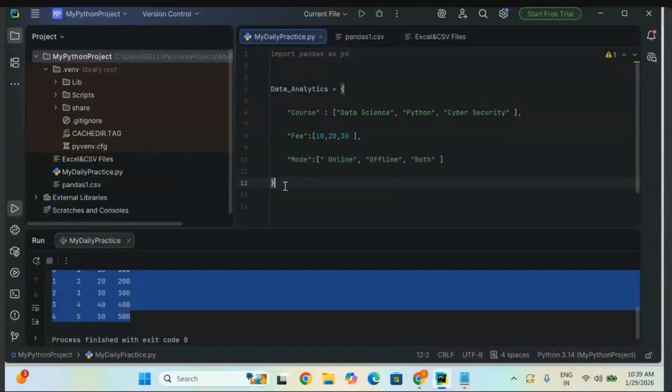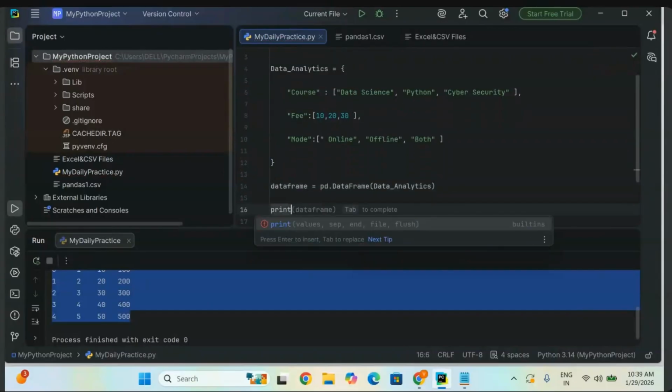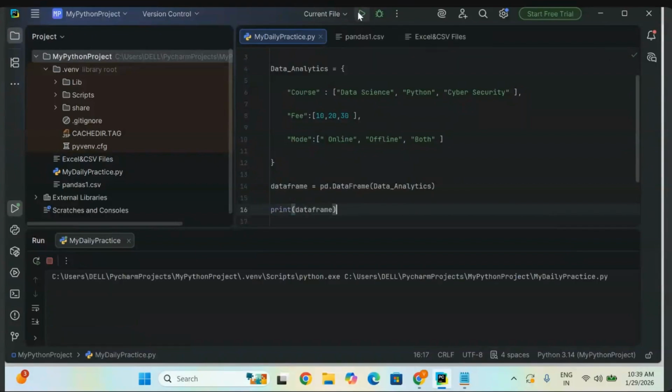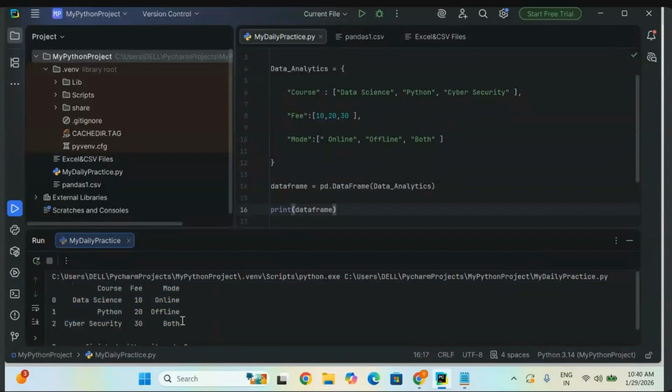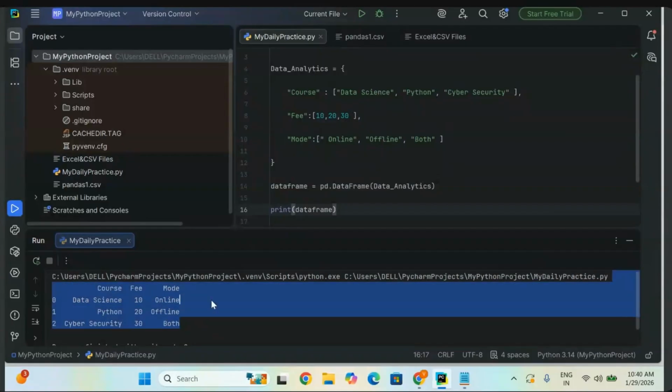Now fine. Now you go apply that data frame, your variable. So your pd dot DataFrame, the auto intelligence will give you. Then go print finally. Now you go run it. You will see your output here. This is how it will give you. So it will convert your data into the tabular format. That is the only thing.